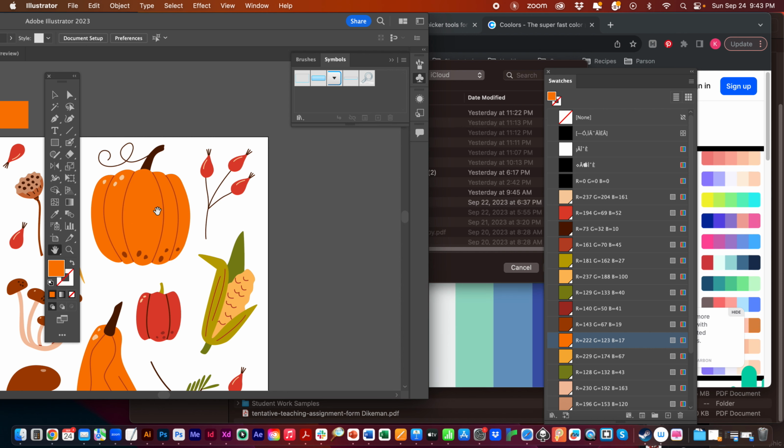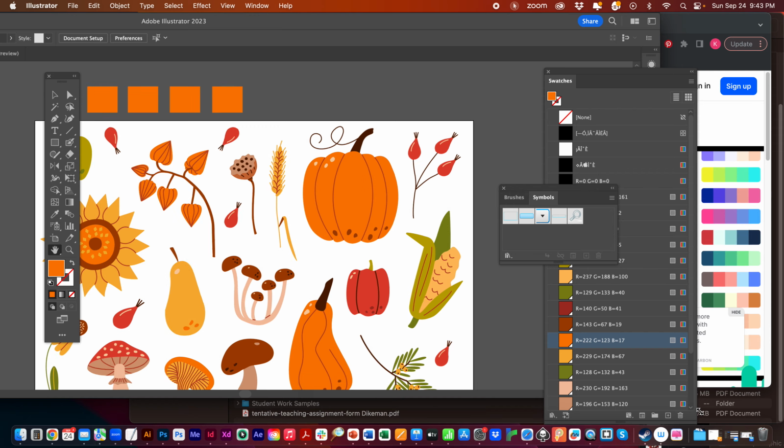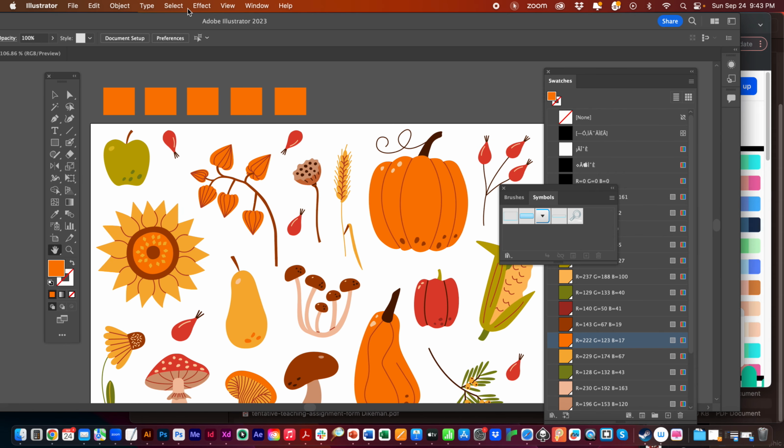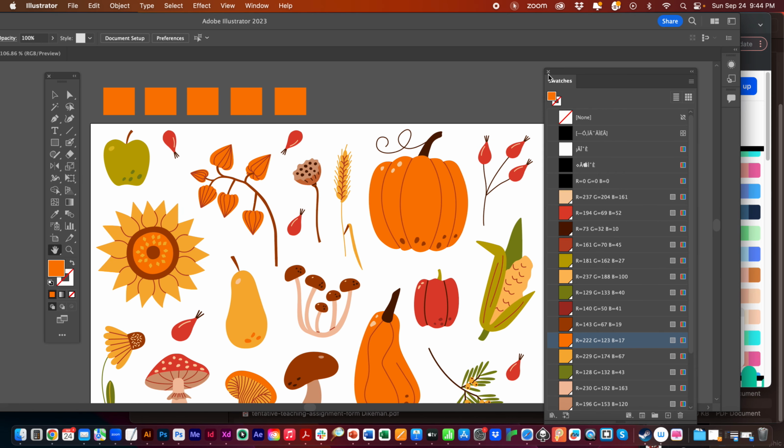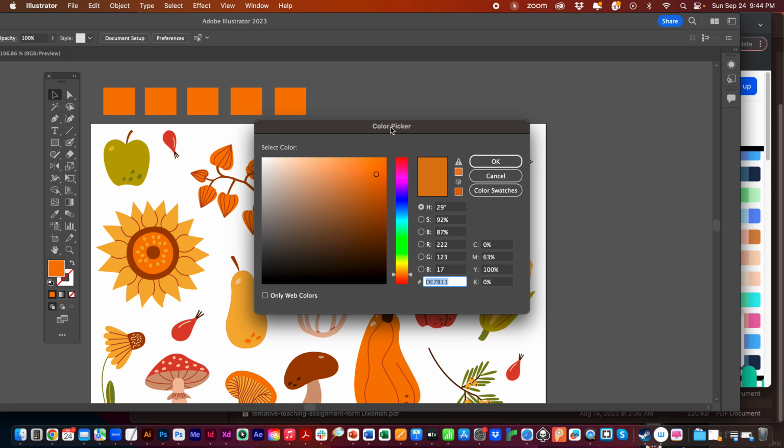For you, what we talked about in class about color and how to pick color. Up till now, we've kind of been just doing color on the fly. We've been double clicking on the fill color to get to the color picker. What you're looking at are a bunch of different ways of picking color.